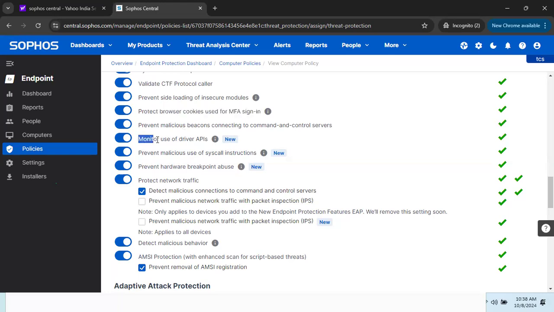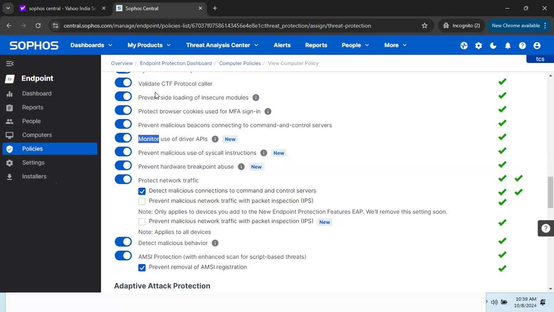Next one, monitor use of driver APIs. Whenever any third-party application programming interface we are utilizing for calling from one node to another, or one driver to another, it will monitor that, and in case there is any malicious content it will give an alert notification. In future maybe they will make it protect also.